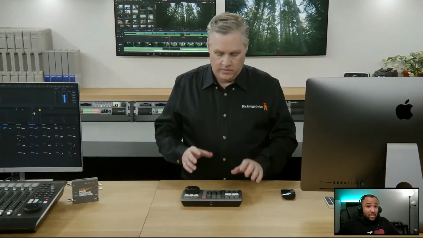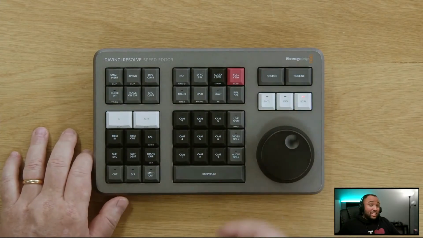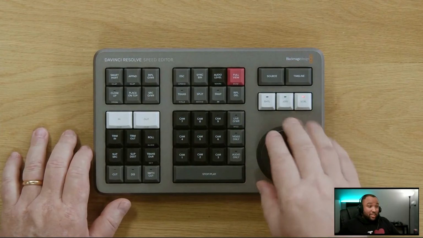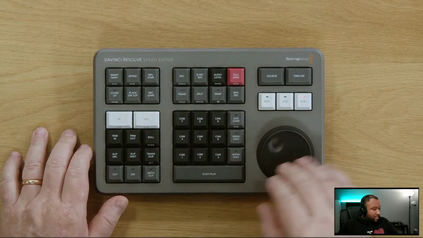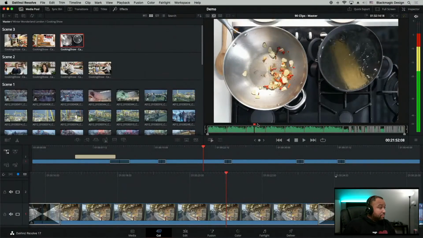And you see how this all works, because we've got these big buttons for the source tape and the timeline on here, so it's really quick. Now you'll notice it's actually running. If I scroll up and down the source tape here, you can see there's nothing plugged in. So obviously it's Bluetooth, and that's how it's working. It's got a couple of big batteries in it too.